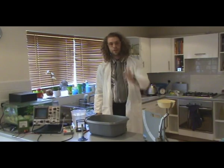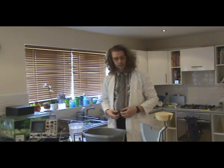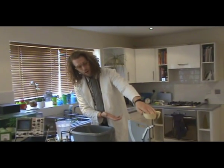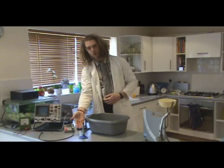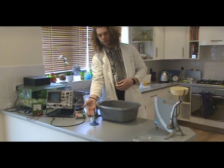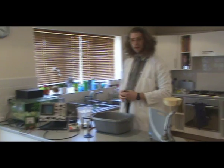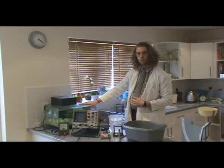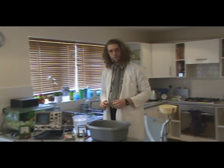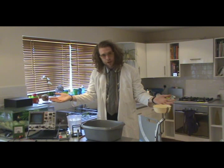Science can be fun. Now then, we've got a lot of experiments today. We've got some experiments involving weight and measurement, some experiments involving fire and use of the Bunsen burner, and some experiments involving sound, and maybe if we're lucky we'll use some fish for another water-based experiment. But firstly we're going to look at memory.